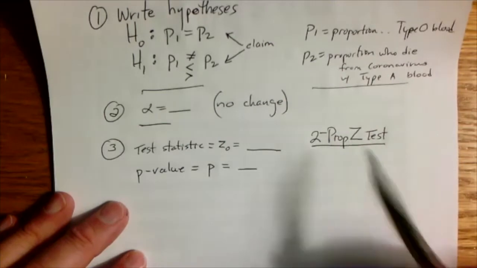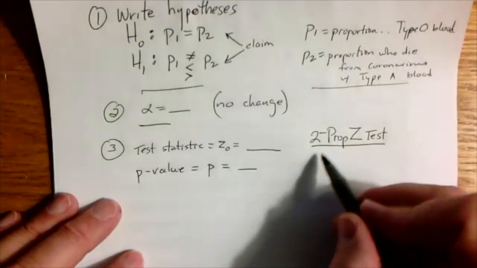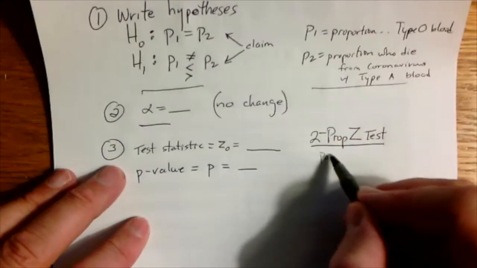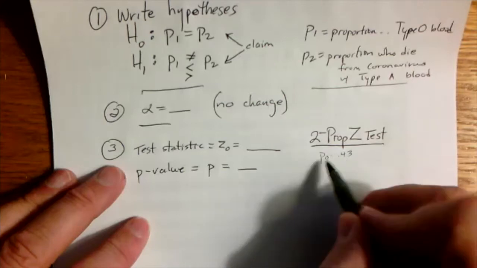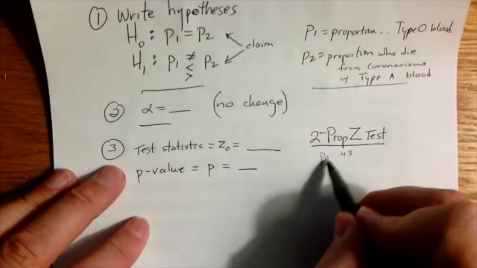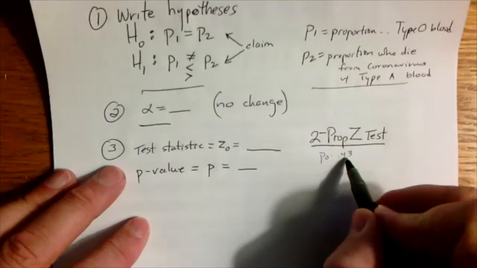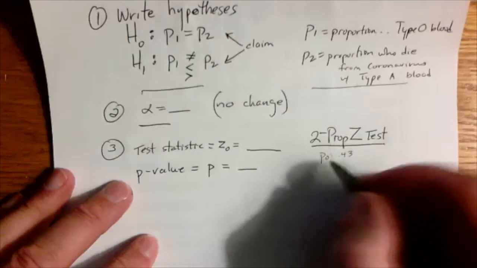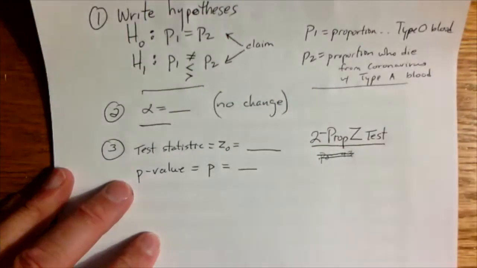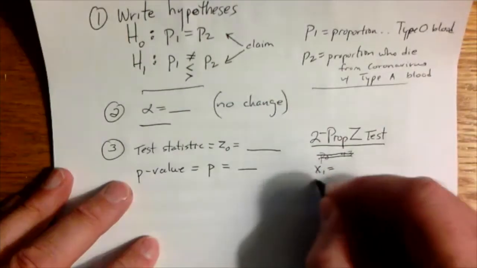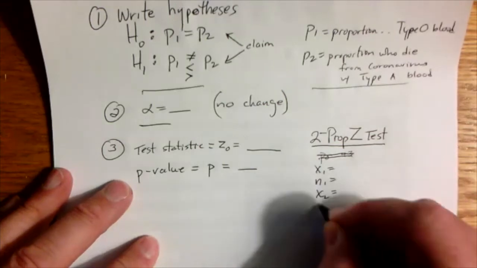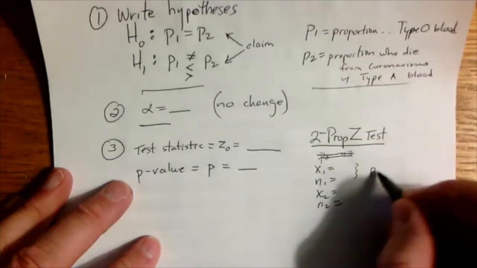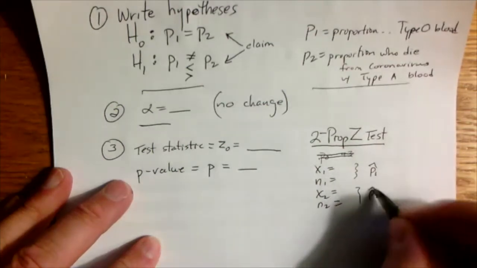What do you have to provide it? Well, it turns out that we don't have to say anything about the null hypothesis. Before we had to say that the number in the null hypothesis was 0.43. Well, we don't have a number up here. In fact, the null hypothesis is always the same. So this step is just omitted. But what we do need is x1 and n1, x2 and n2. And with those 4 numbers, they can calculate p1 hat and p2 hat.